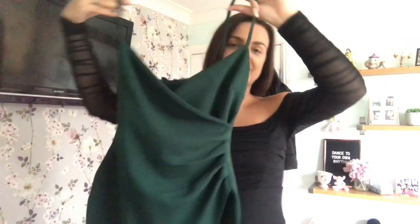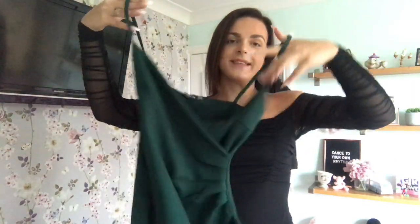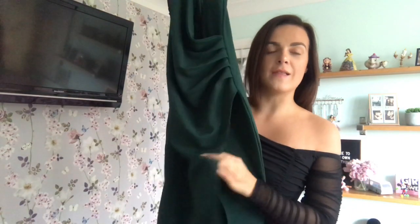I'm in the weirdest mood. This is the dress. It's a midi dress. It cinches in at the side. It's got a V-neck, and then it just goes down. And it's got a cut at the leg. But the only problem with this, again, tall people problems. I don't want it to show my flu, so we'll see where the cut ends up. But yeah, I'm gonna whack this on now.